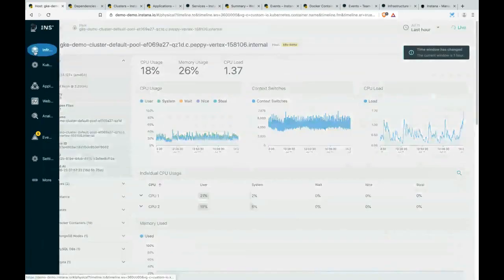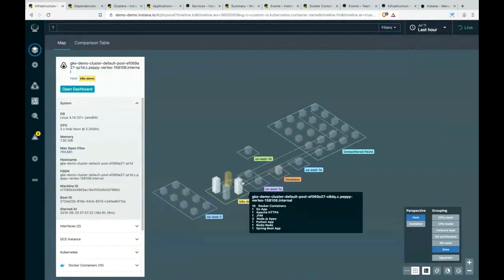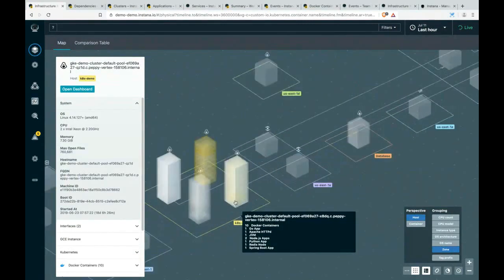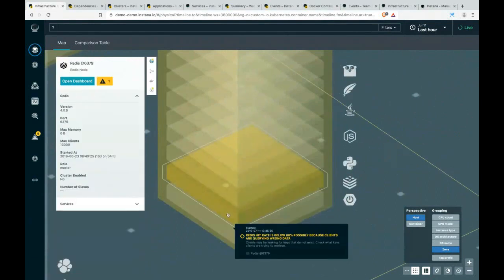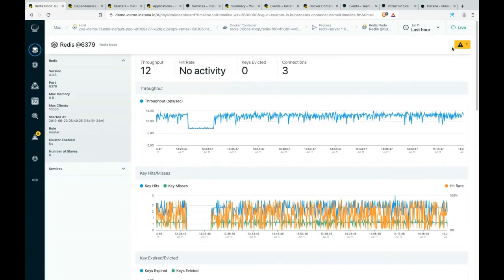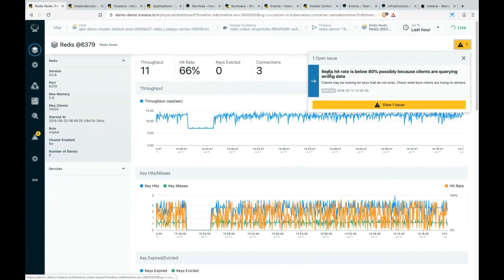Now, as I zoom out again at our environment and take a look at it, you can see there's monitoring going on all the time. So if I zoom in on this particular component, we can see what the monitoring of this is. And when I open the dashboard, we'll be able to see that this Redis node has a particular problem. Our Redis hit rate is below 80%.